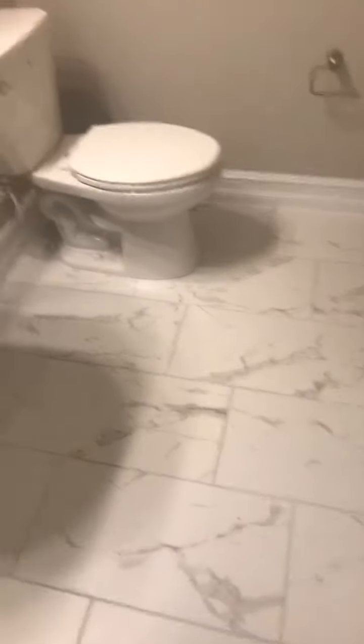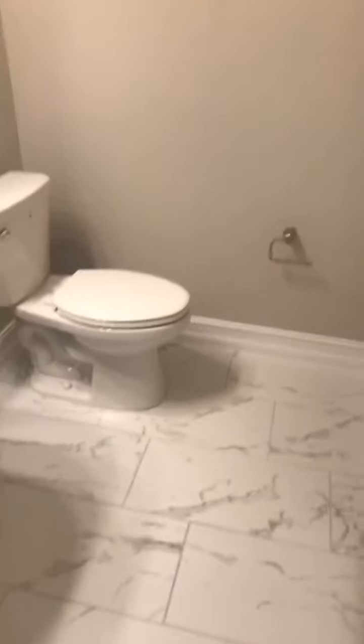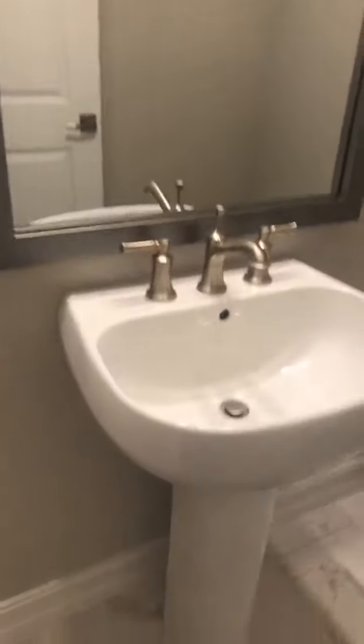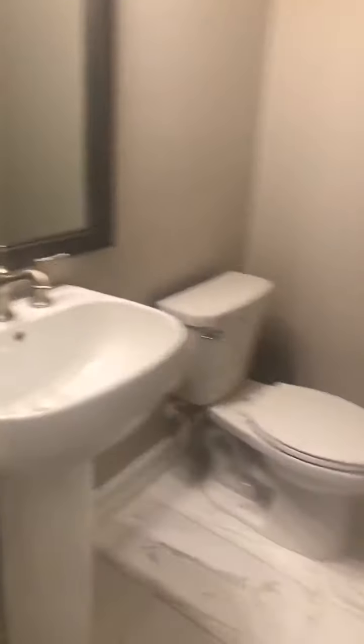Still on the first floor, you've got a half bath. This is the tile that would be the standard flooring in these units — 12 by 24 inch tile, really pretty — with a pretty pedestal sink and brushed nickel handles and salon faucet. And in the garage, you'll see they've got the epoxied floor, which is great and easy to clean.